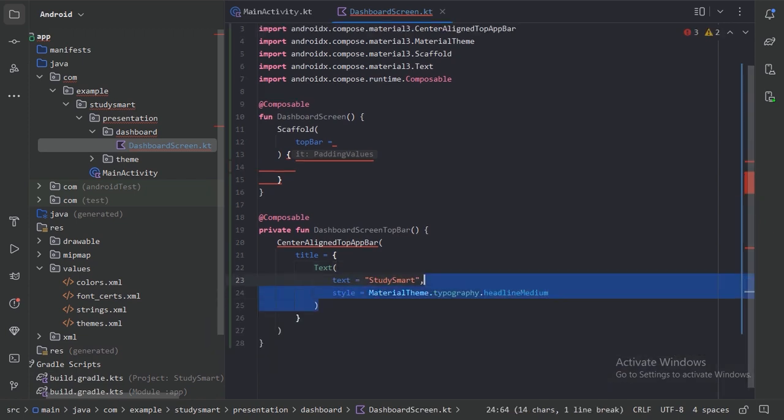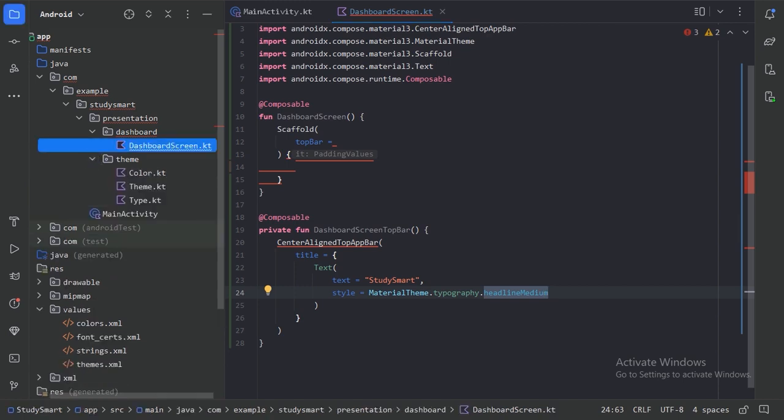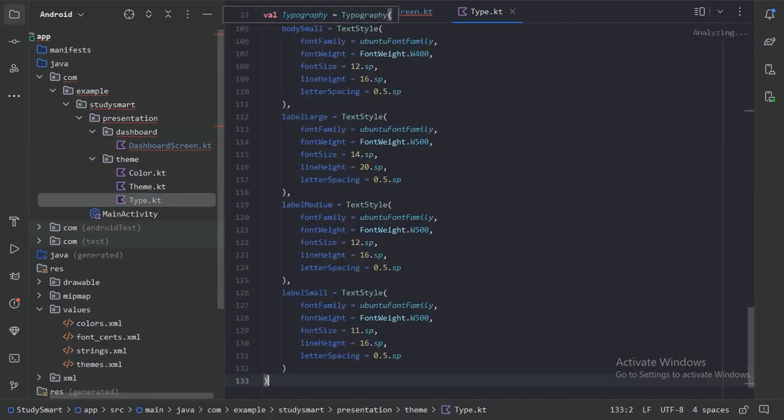So here I have used this text composable. In this text composable, I have provided this style. So here we will be using this headline medium, and we can also see this headline medium we provided the typography in our type file.